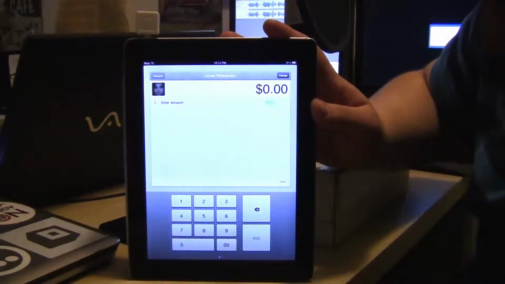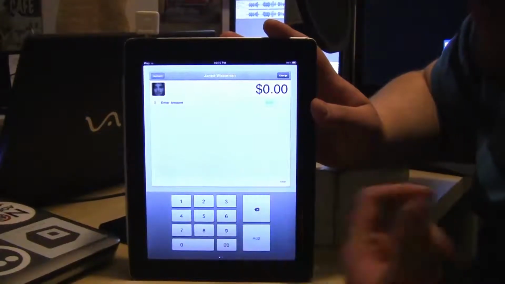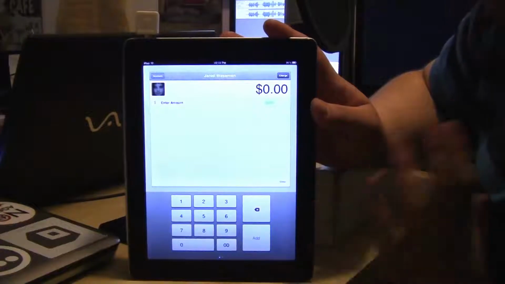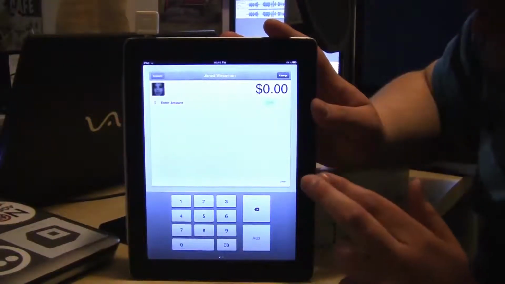2.75% credit card transaction processing fees. It's a really good deal, probably one of the best you'll be able to get. In addition to that, there's a couple different apps. We're going to talk about the iPad version today. It's available for iOS and Android.